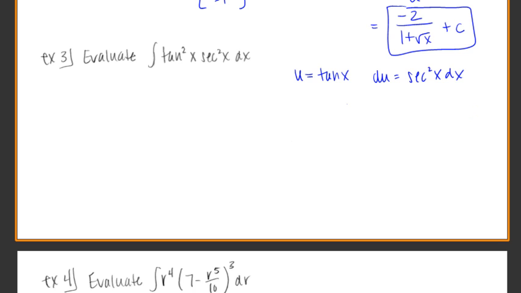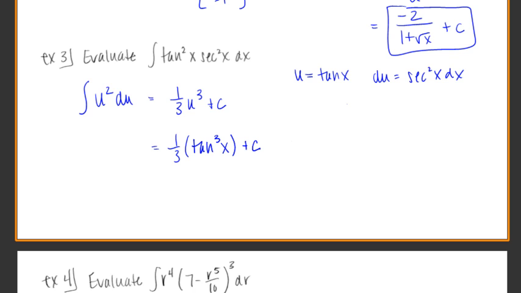Well, if I look at this integral then, it's saying that if my u is tangent of x, then this is going to be the integral of u squared, and then all of secant squared x dx is going to be my du. So just simply taking that integral there, it's going to be 1/3 u cubed plus c. And then plugging in what u is, it'll be tangent cubed x plus c. And there's our answer for that one. So it's not a really tricky problem. I think this is a great one to really practice which one's my derivative and which one's my integral, and making sure I get my rules correct, especially when dealing with the trigonometric functions.